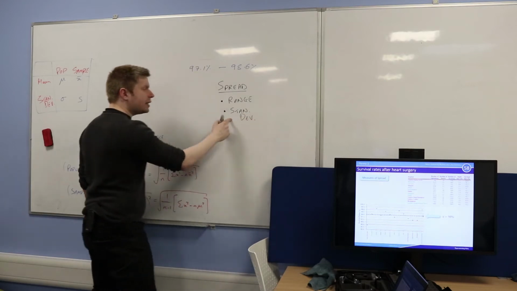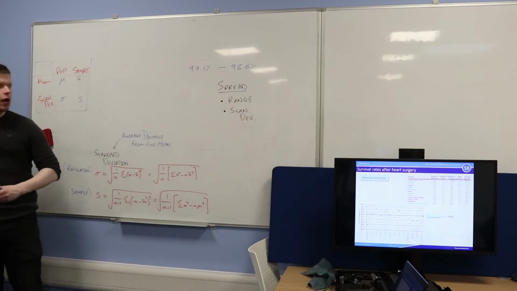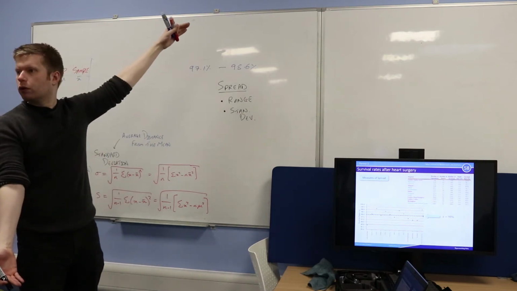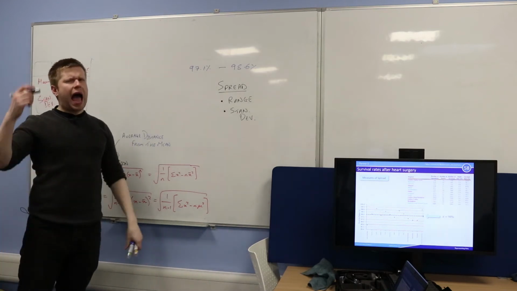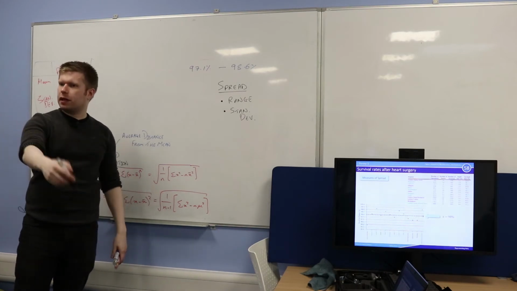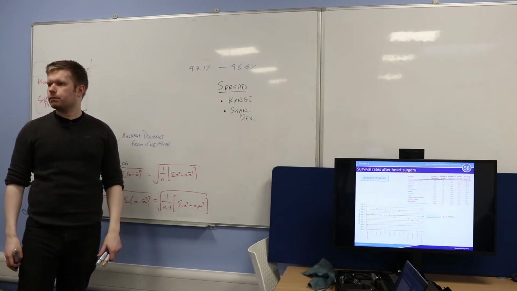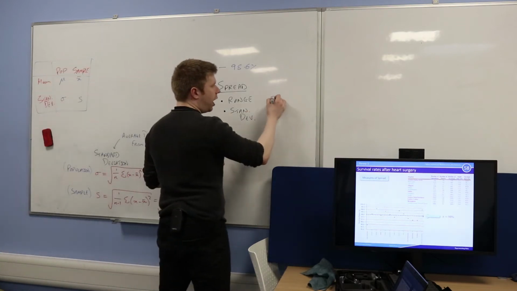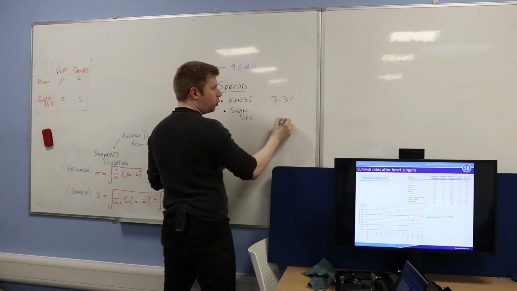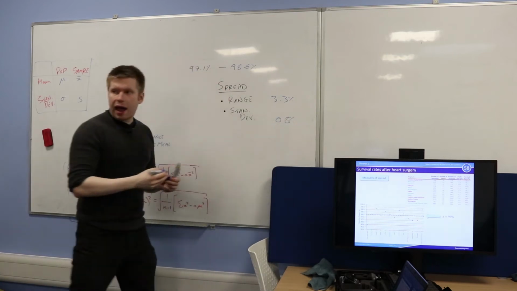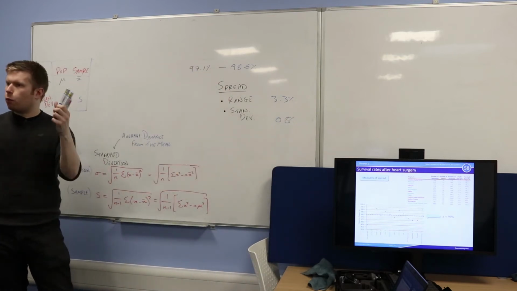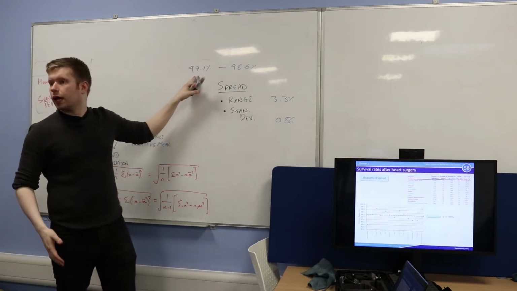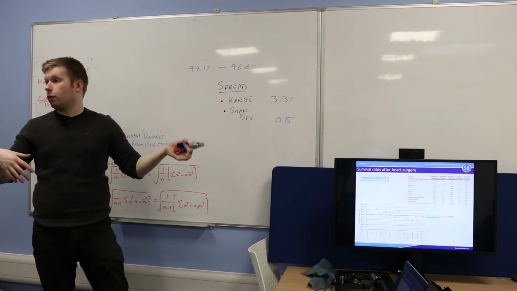Now, are you happy the standard deviation gives you more information than just the range? The range just tells you how spread out your data is overall. Whereas the standard deviation tells you how far on average do you expect to be from the mean. Which was the 3.3? That was, yeah, the 3.3%. So the total, yeah, okay. So the highest take away the lowest. Whereas this was 0.8%, which is saying that on average, you expect to be within 0.8% away from the mean. Yeah, so in other words, in this range here. Okay, anything outside of that, we can start to say, are you a good hospital or bad hospital?